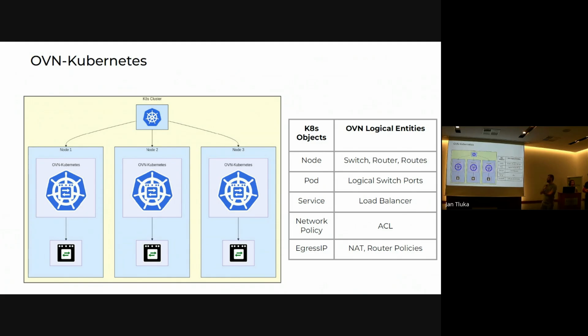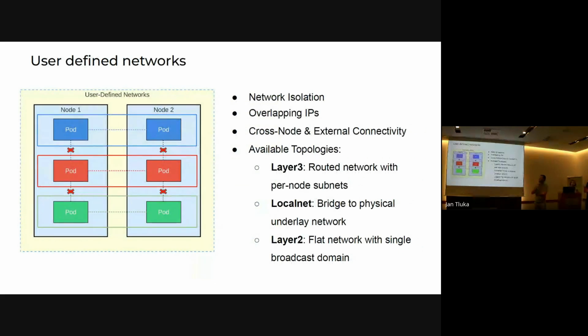And here on the right-hand side, you can just see how we translate Kubernetes constructs and concepts into OVN. And yeah, same here. Surya already spoke about what a user-defined network is. Just a quick recap. It provides isolation. So it means you can have overlapping IPs between the networks. The networks are isolated between each other, but you can communicate across nodes within the same network. And what we did with primary UDNs is you can also do egress to outside.